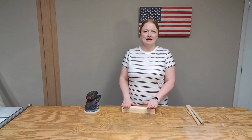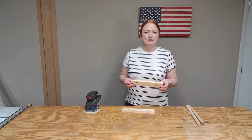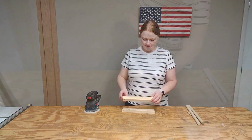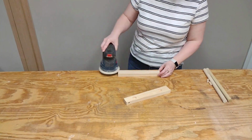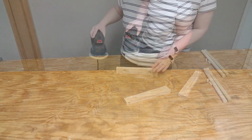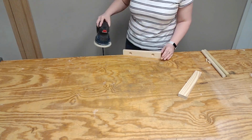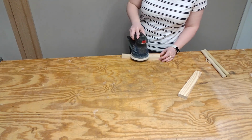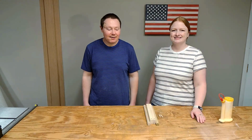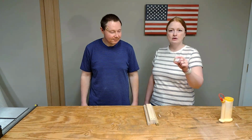Alright, before we put this laptop stand together, I'm just going to sand these pieces a little bit, smooth them up. Makes it easier than doing it afterward. Now we've got all of our pieces cut and sanded, it's time to glue this thing together. That's right. And off camera, we did cut this small dowel to 1 1/8 inch each.